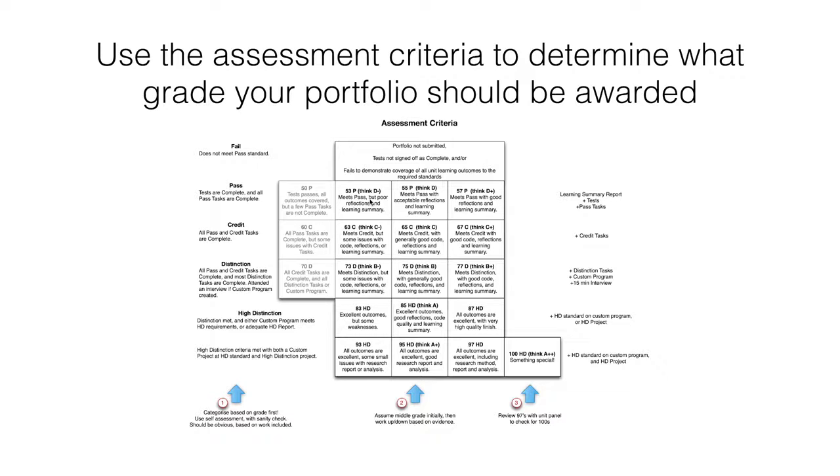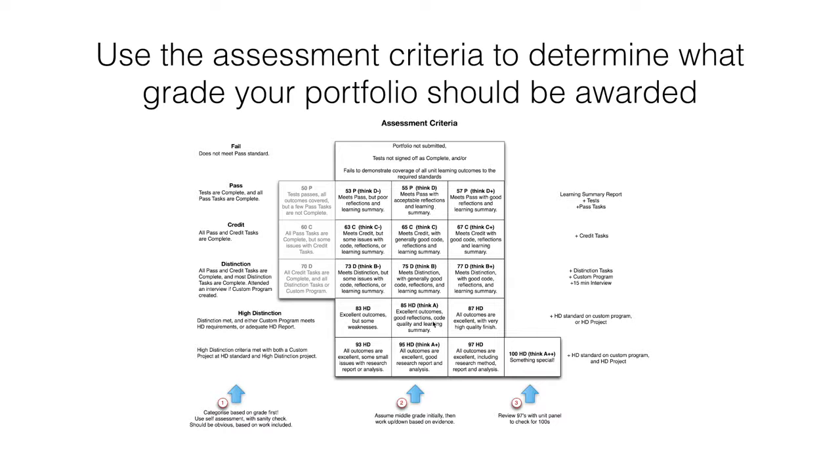When we assess your portfolio, we'd start off by thinking that you would be awarded the middle result, so 55. And in that case, we would review the material in your portfolio, and if that material wasn't of good quality, there were poor reflections, poor learning summary, the code itself might not have been done perfectly in each case, then we would be looking potentially at the 53 result. If, however, we can see that there's good reflections, we can see a good summary of what you've learnt, then it would go up to 57.